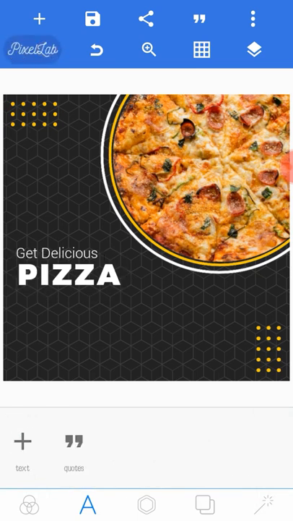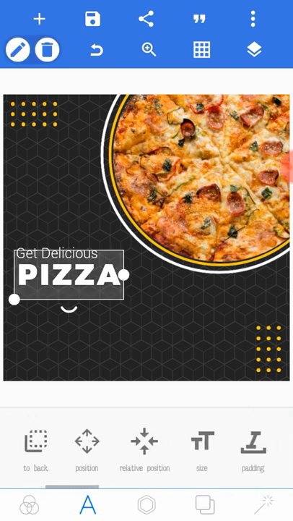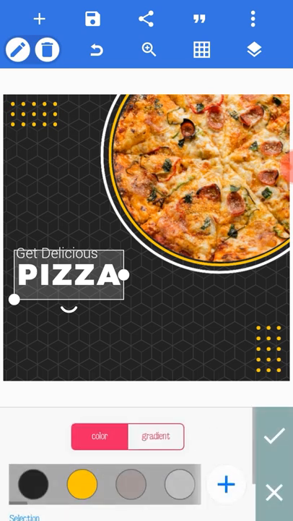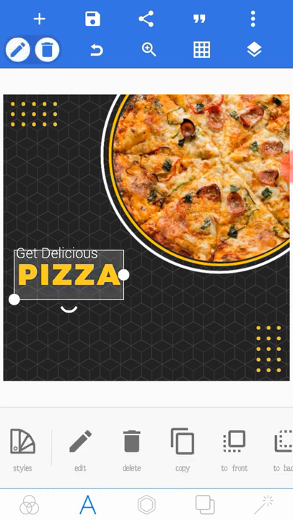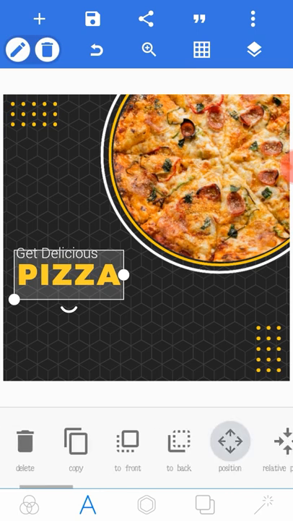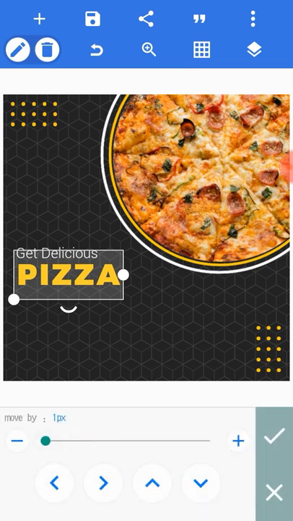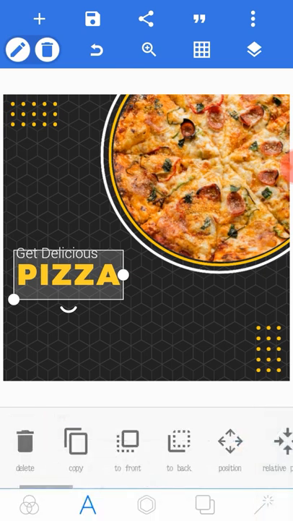But still, I want it to be distinct from all the other write-ups in the design. So I just have to give it a different color, and it complements the other colors and the color of our shawarma and all the other colors on the design already. So this is actually cool already now.